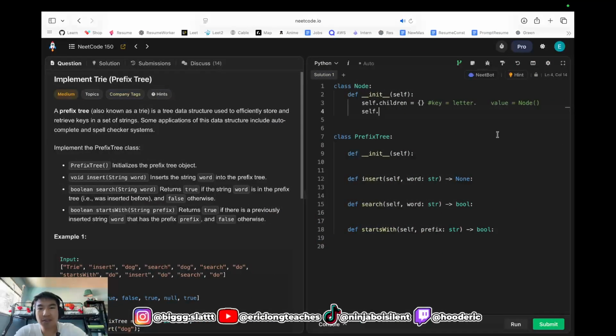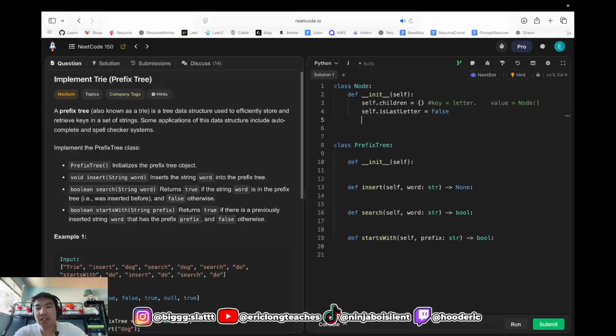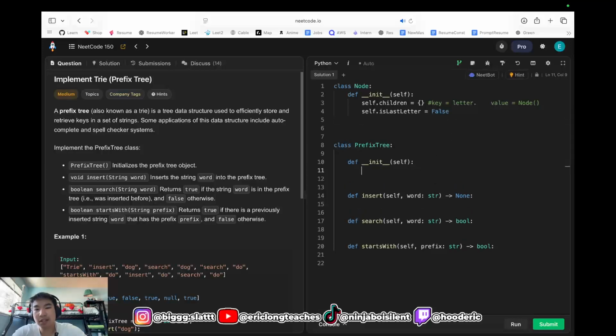So self.is_last_letter is equal to, let's initialize it as false because we could switch it to true later on. Most letters that we'll be adding will not be the last letters, so that's why we have false. And I think that should be good. Initializing the trie should just call self.root is going to equal to, we'll just call class Node once.